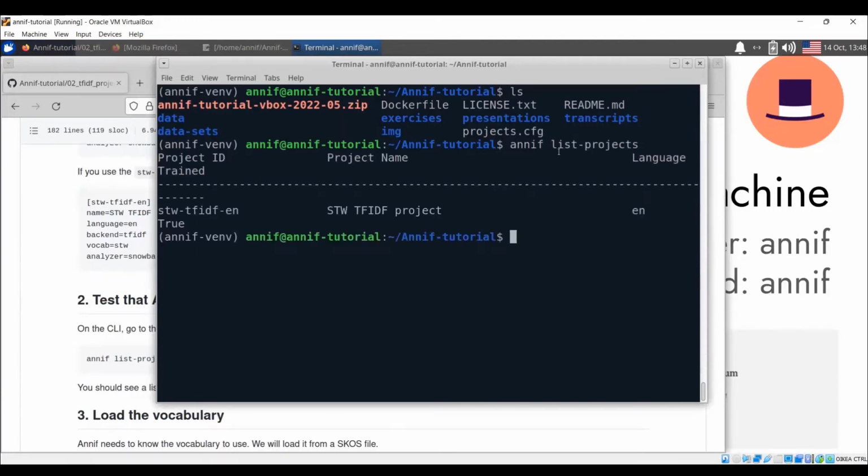The project is here on the list, so the configuration was successful. Next, I will load the vocabulary for the project. I can go to the exercise page again and copy the exact command and paste it to the terminal window. You can use Shift Ctrl V to paste.